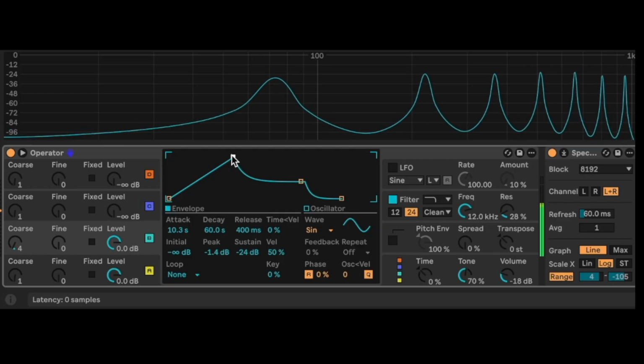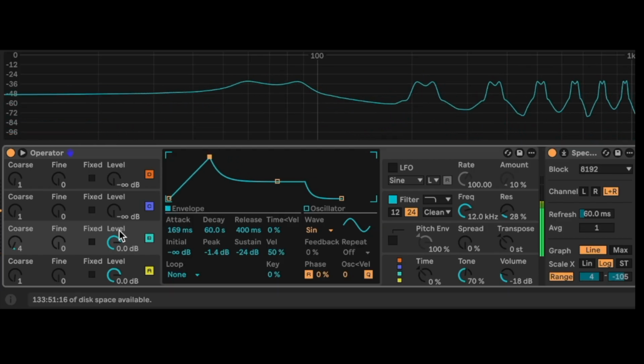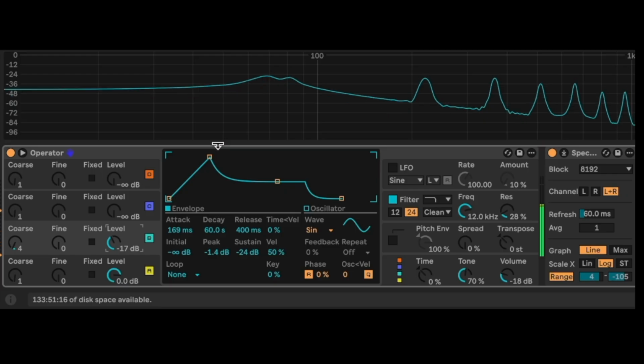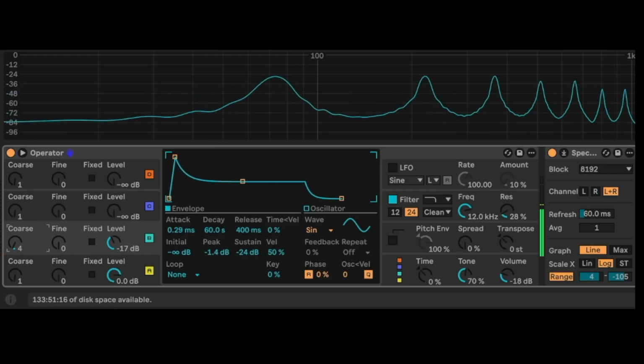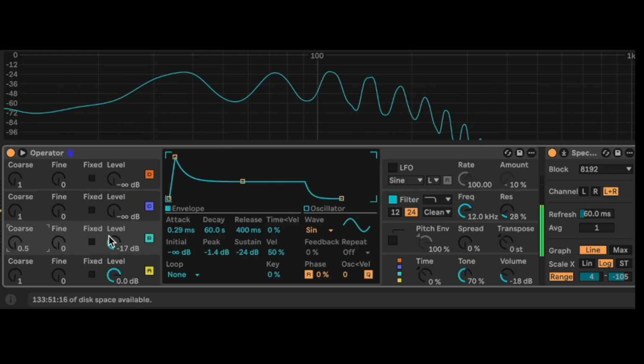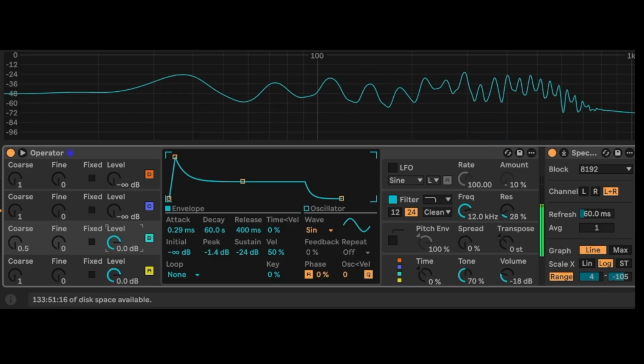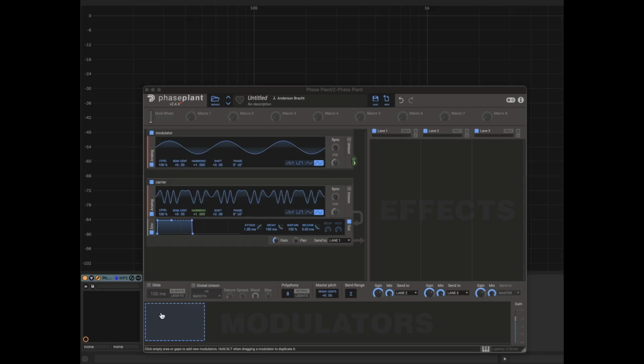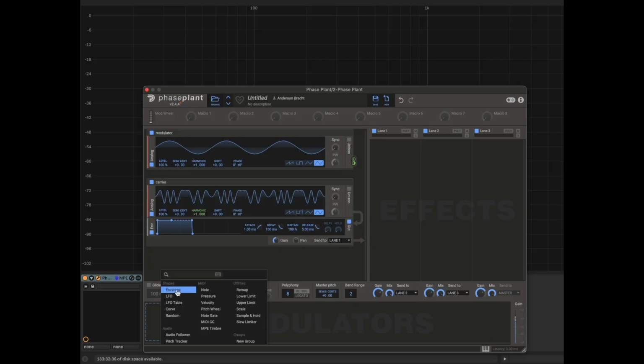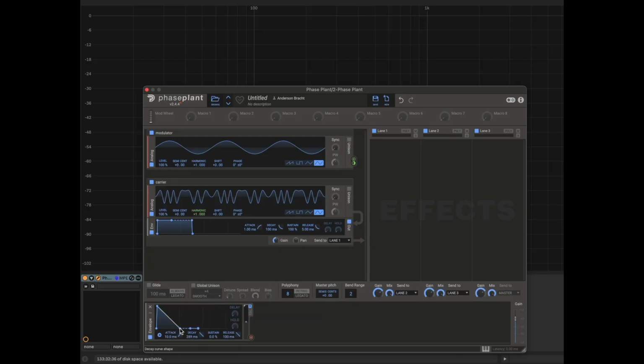Trying different envelope settings at various modulation amounts with just one modulator and carrier is a good start for listening to and understanding how FM can affect a generated sound. To set this up in Phase Plant, we need an envelope. I will add an envelope to the modulator section. This envelope signal can now be routed to modulate the audio output signal coming from the modulating oscillator.